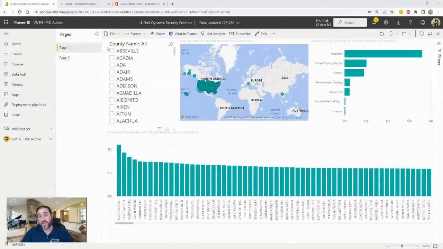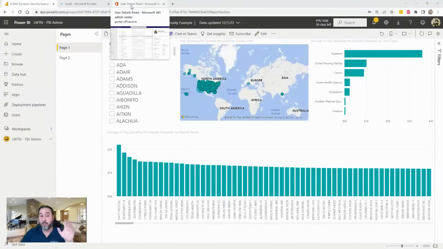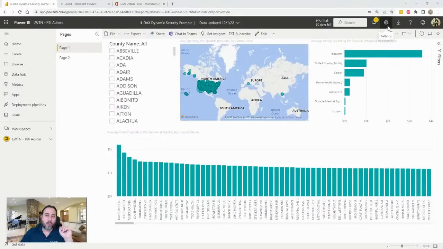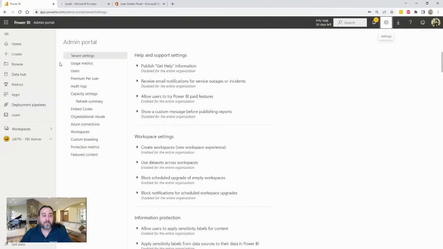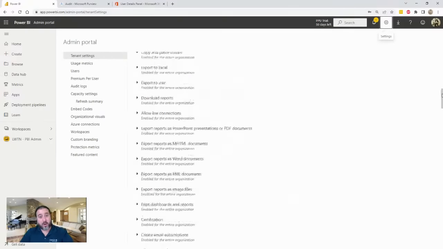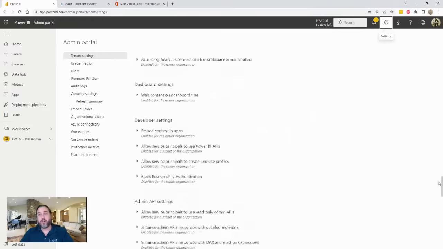So the location for this, right? We don't actually have to go, technically, this does tie in to the actual Office admin center. You're going to see the admin center here in a moment, but we can do most of this right here in the admin portal in this browser. So you can see when I go to admin portal, tenant settings is the first. And I'm just going to show you real quick. There are a ton of options.